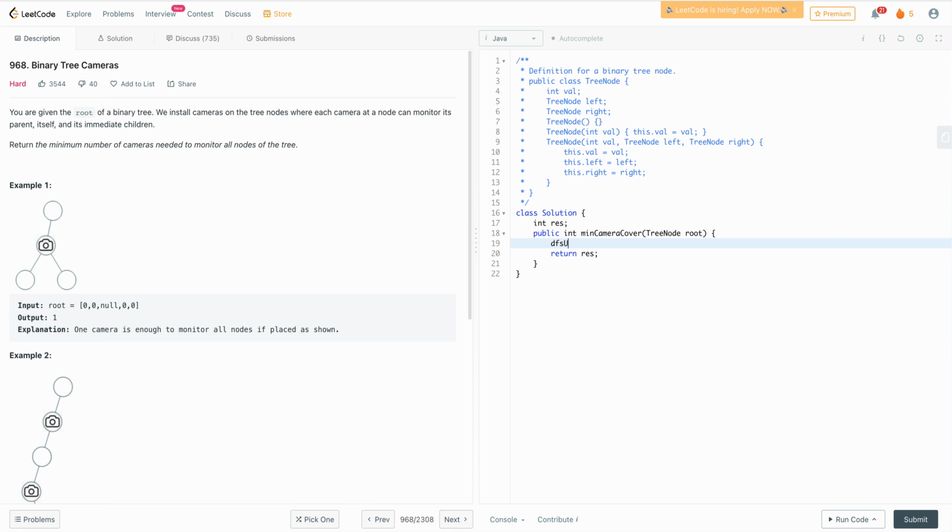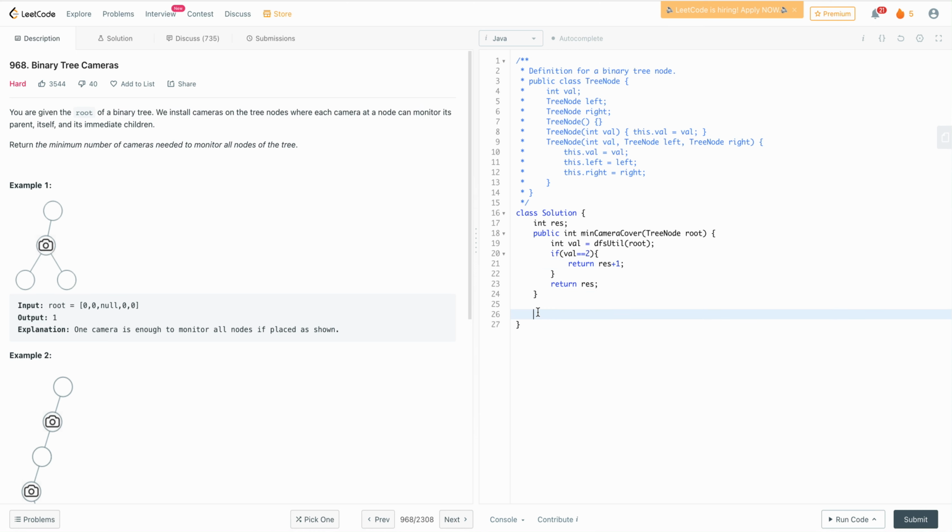Then I'll call util method and pass root as its argument, and I'll also check if my return type of this DFS util method is 2. That means my root node is not monitored. Then I'll add 1 into the resultant because I need to install camera at my root tree node.